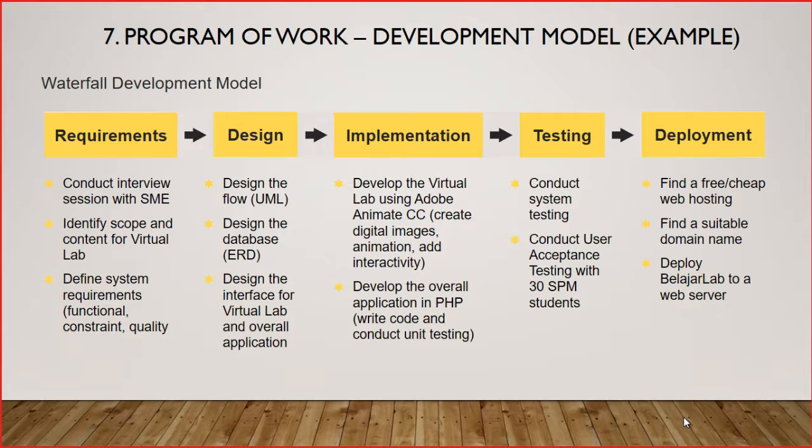Another task is to identify the scope and content for the virtual lab. The virtual lab is the product of this particular student, because she needs to identify what needs to be included in the requirements. So these are the tasks that she wants to include within the requirements. Then she defines system requirements, functional constraints, quality, and so on. This is the first phase.